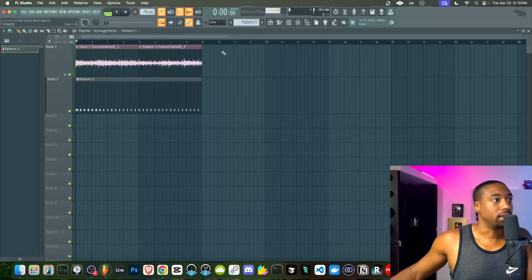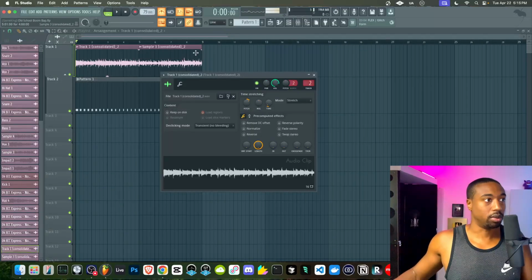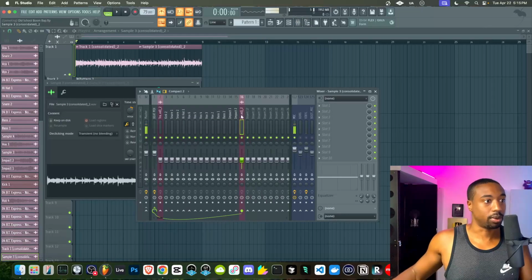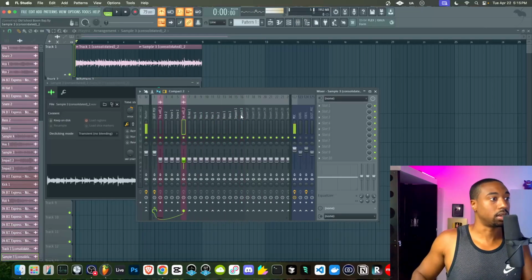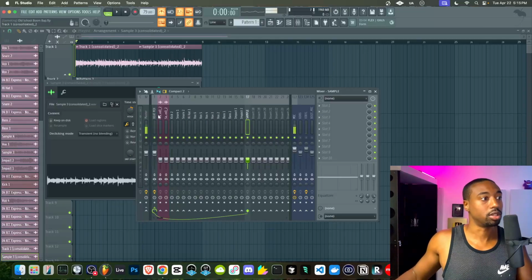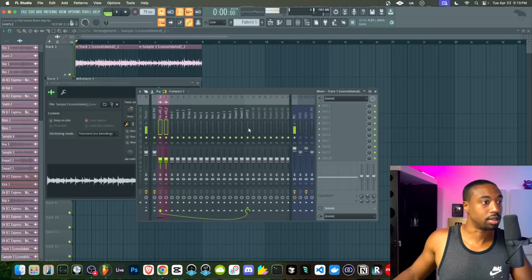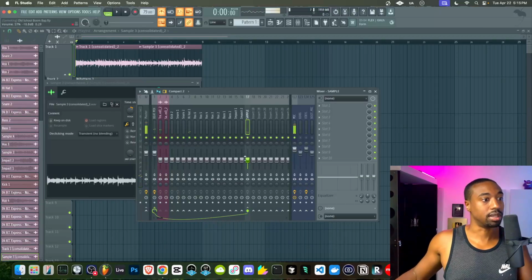Okay, so now we have all this settled. Let's hit Control L, send these samples to the mixer, because what we want to do at this point is group them together. So we have channel 16 and 2. We're going to group these into a subgroup called the sample group. Hit Control, highlight both of these, right click the up arrow and go to route to this track only. Now the samples go into this channel.